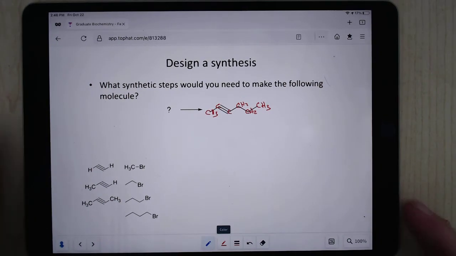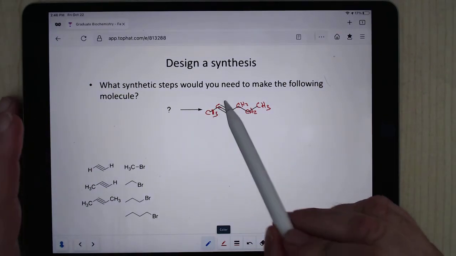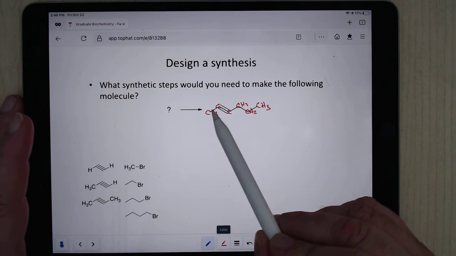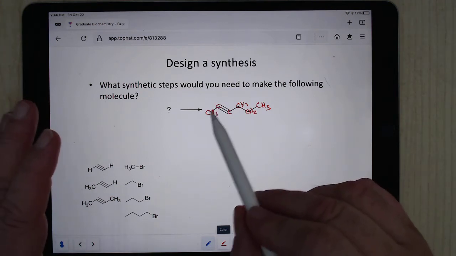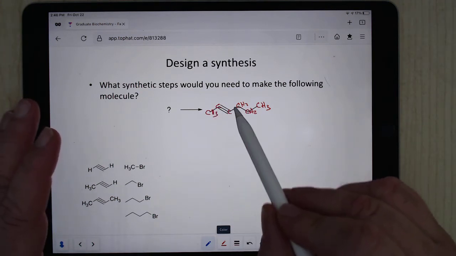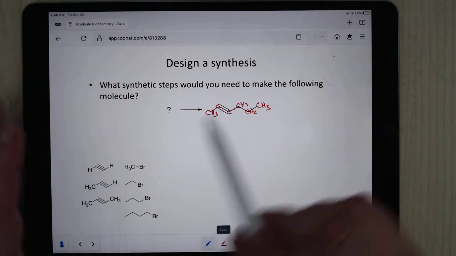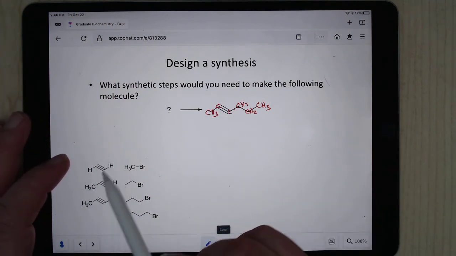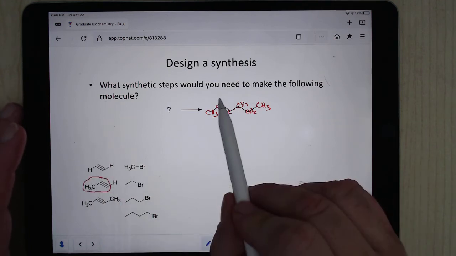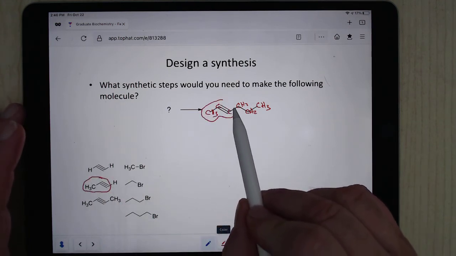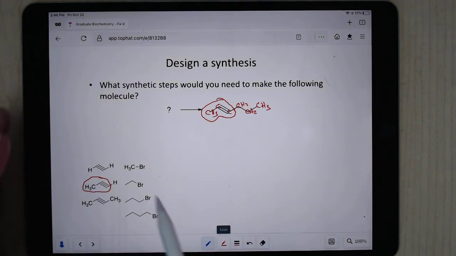Okay. So what we're going to want to do is make that bond there, right? Because the bond we're going to make is going to be hanging directly off that triple bond. So it's either going to be here or here. Now we could technically start with this one, okay? But notice how these three carbons here look a lot like these carbons here. So let's start with this, right?